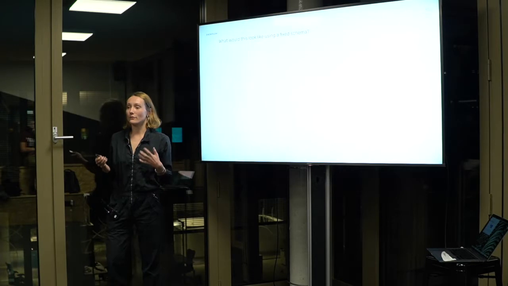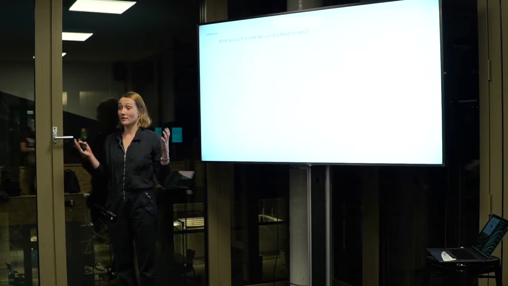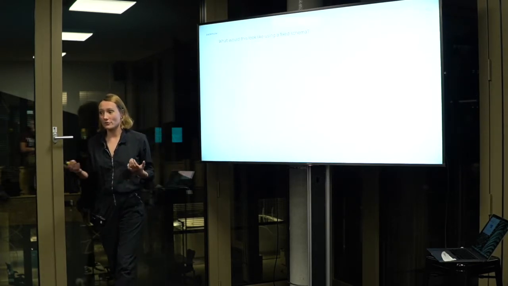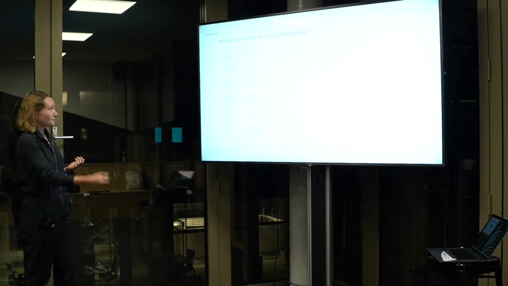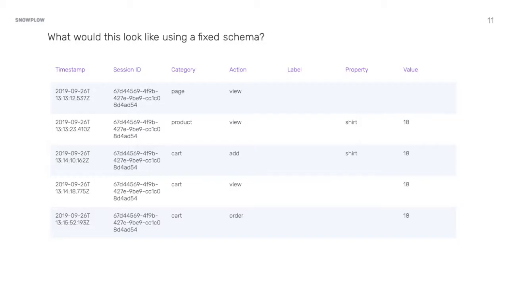So what would this look like if you had your data structured in a fixed schema, a common approach, for example, by Google Analytics or other software vendors? So imagining here you've got your timestamps of the different events. You might have a session ID. You might have some other fields that describe the user, the browser, marketing information that you have about the event. And then you might have some fixed columns that describe the actual interactions that are taking place.